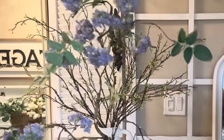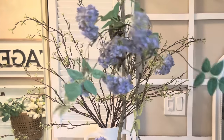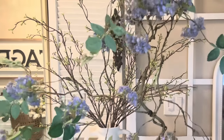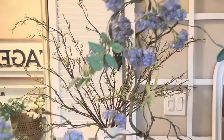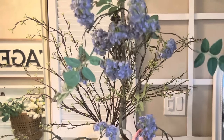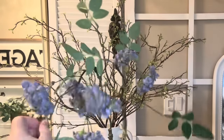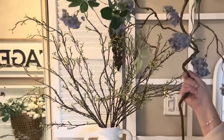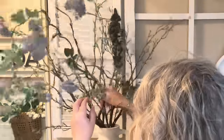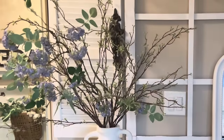these beautiful stems that I got at the Tattered Tulip. Somebody told me that they were wisteria. I always thought wisteria was longer white, pink, or purple flowers, so maybe, I'm not sure what it is. If you really look close, they look like hydrangeas. Whatever, it's up to your imagination. So what I'm going to do is just pop them into this vase with the stems still in it, just to give it a little bit of color.